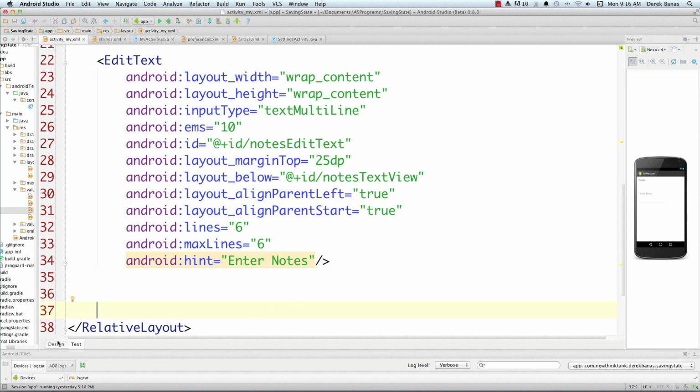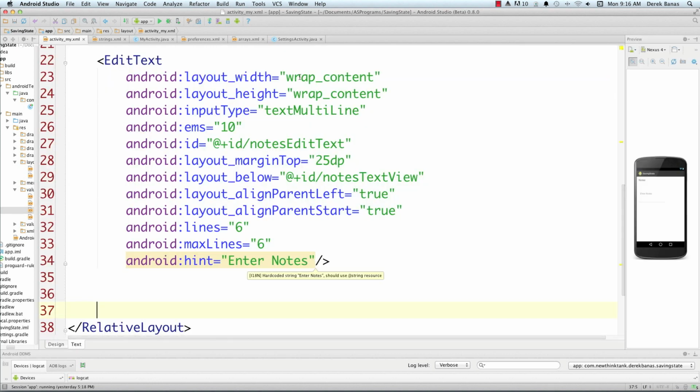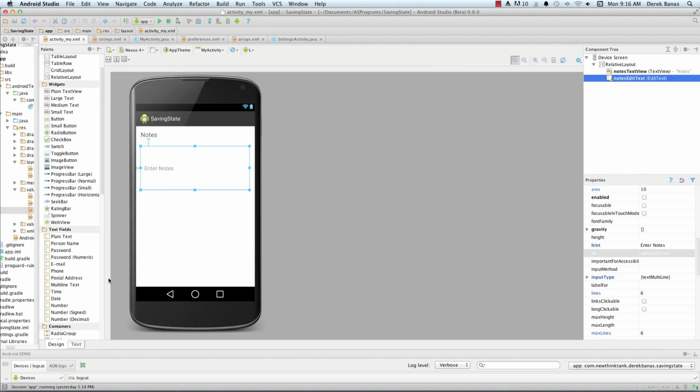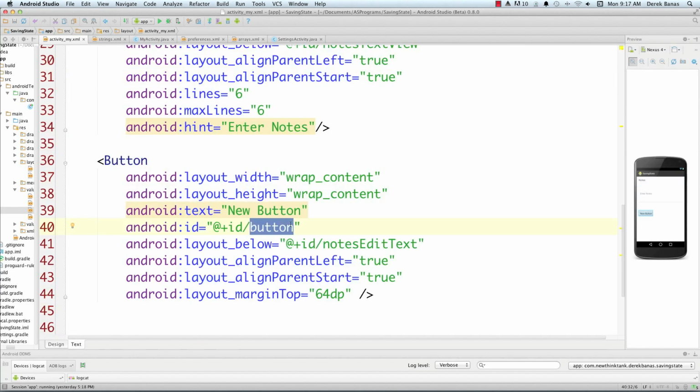And then I'm going to throw a little settings button inside of here as well, just like you saw previously. Let's come back over here to this guy, and let's change this to match parent. Jump back over into the design section, and now we're going to throw a button in here, and let's just drag it down here so it's out of the way. Jump back inside of this, and we can change the name for this to button settings. And the text for this, let's also set that to settings.